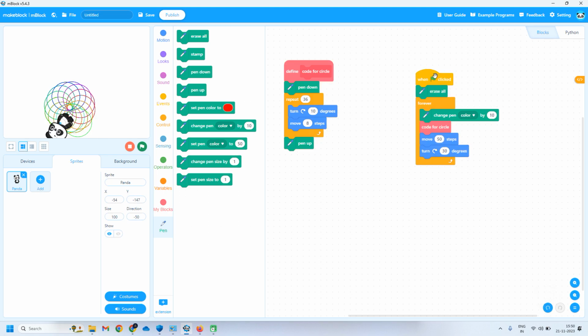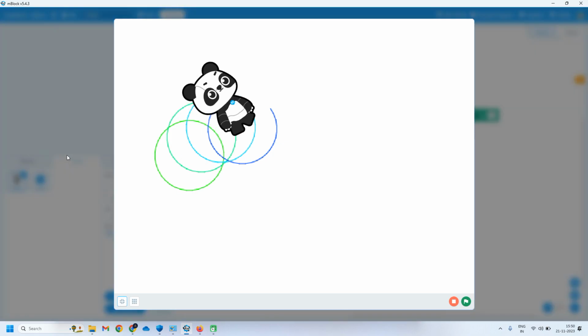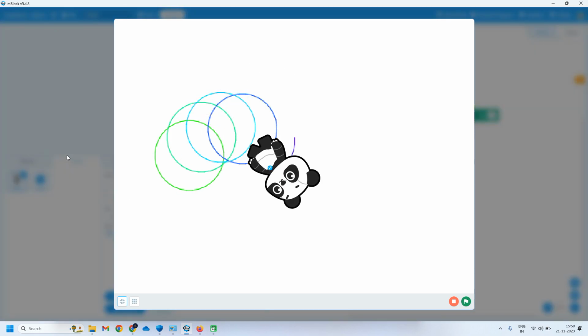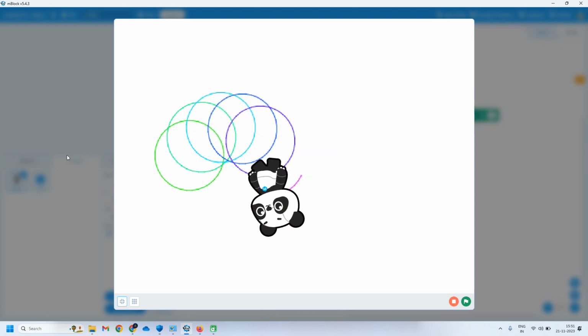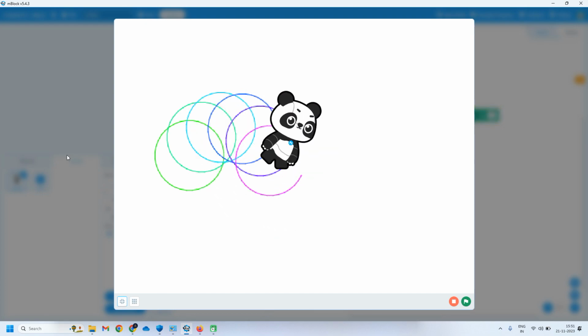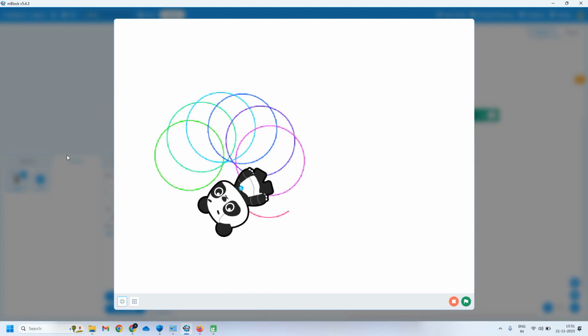See now. I'll place it here first. Now it will draw one circle by taking step 30. So this is the difference between increasing steps and decreasing steps.